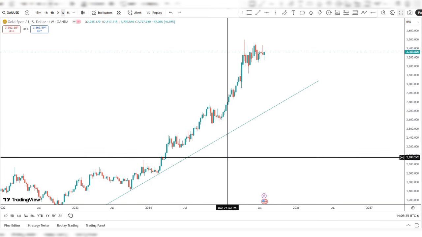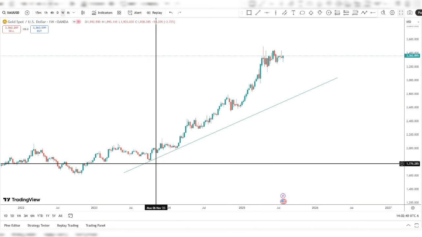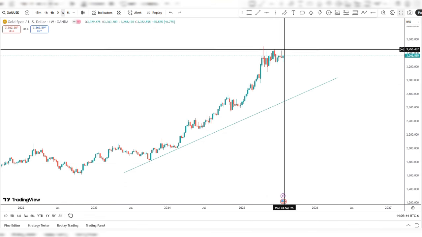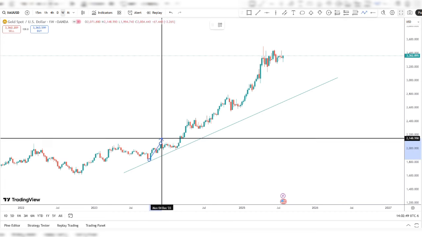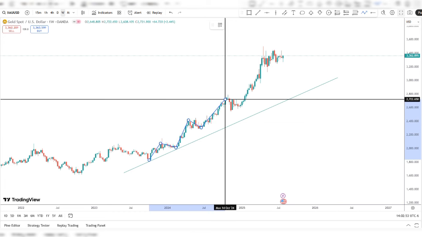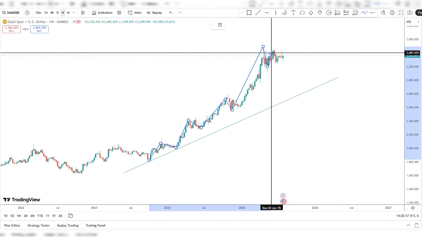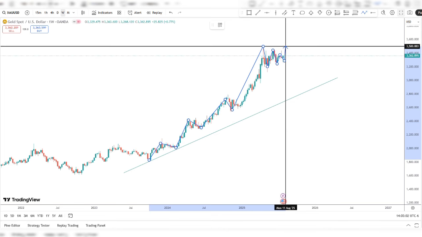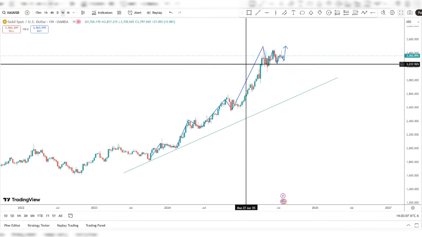And as we can see on the weekly time frame, drawing the trend line where it's touched twice, we can see that price essentially has been moving to the upside, forming higher highs and higher lows, higher highs and higher lows. It's been more or less ranging over the last couple of months, I would say. So that's where we are, and that's looking at the very broad picture.